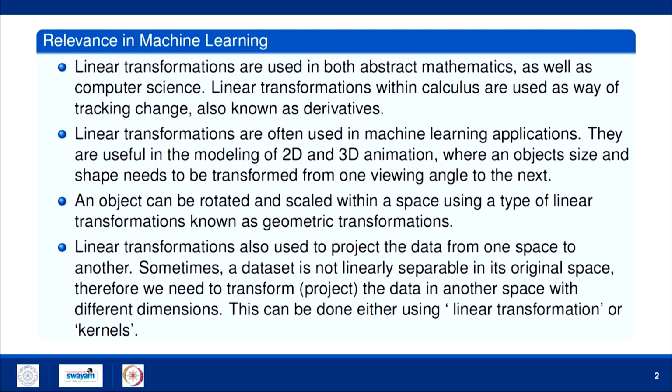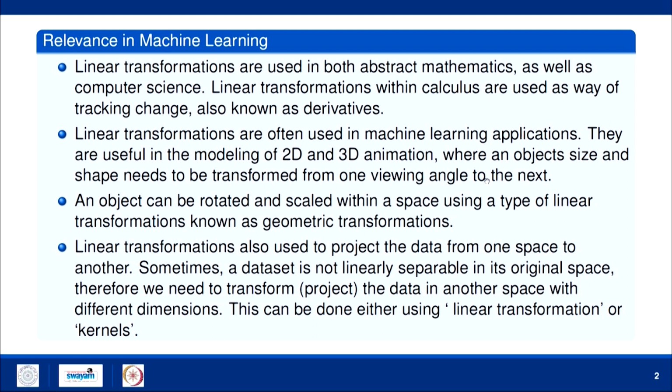etc. Linear transformations within calculus are used as a way of tracking change, also known as the derivative. If you want to define a derivative from R3 to R3, then you have to make use of linear transformation. Linear transformations are often used in machine learning applications. They are useful in the modeling of 2D and 3D animations, so very much useful in graphics animation.